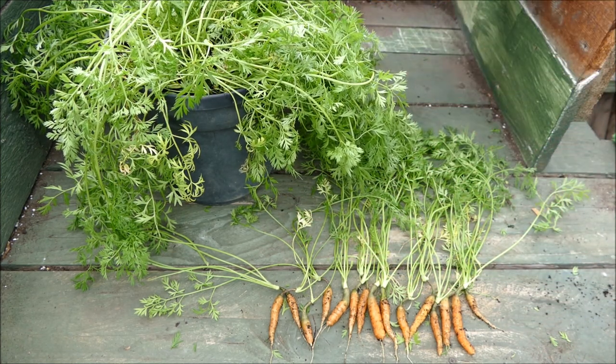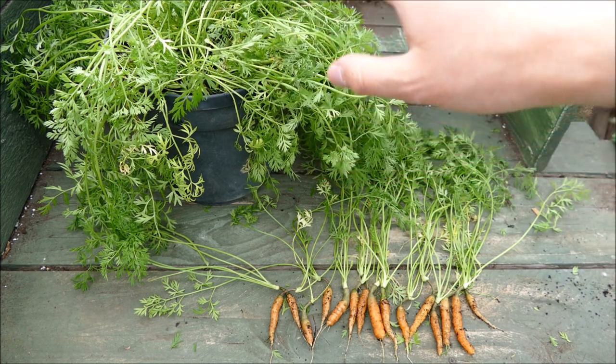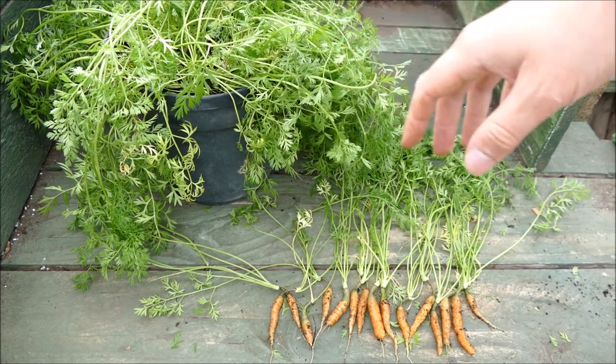might even wilt slightly. But just make sure it's well watered, keep it in a sunny position still, because it still needs plenty of light to keep growing, but keep it away from the hottest sun just for a couple of days until it gets used to the disturbed soil and starts regrowing any roots that might have been disturbed when you harvested the other carrots.